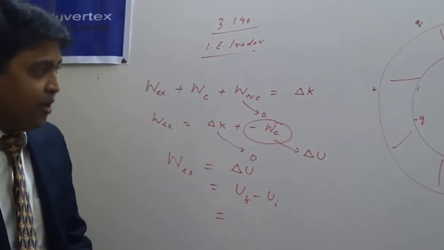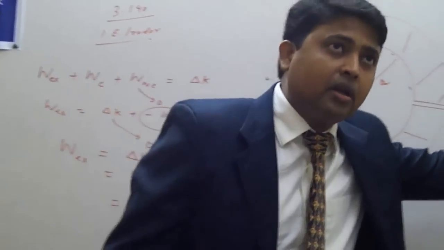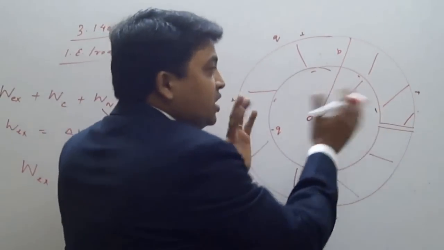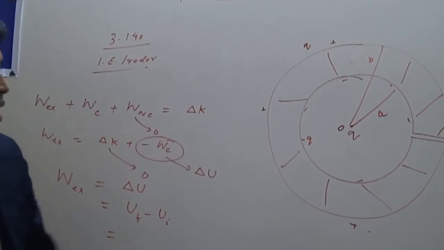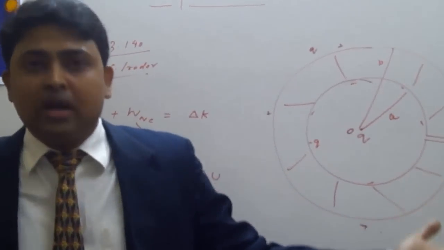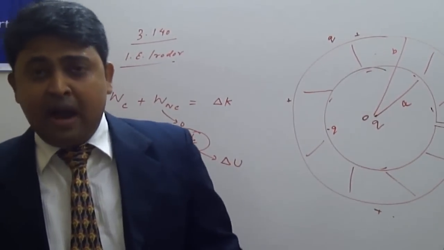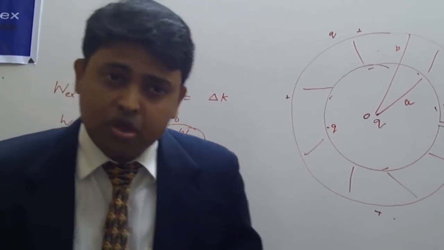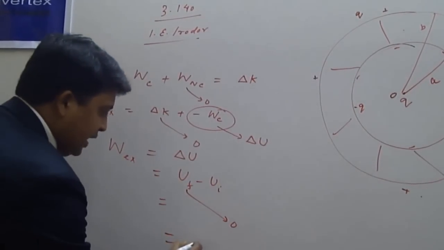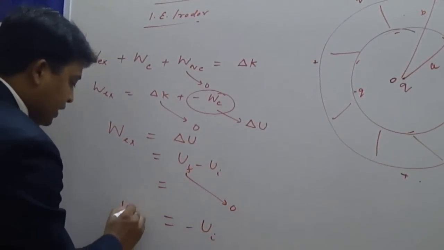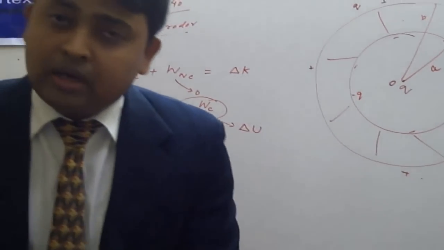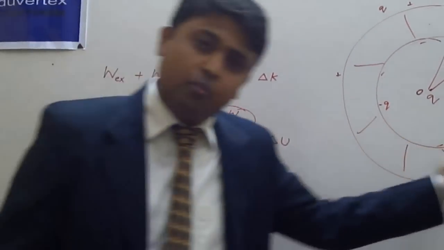As we bring this charged particle from center to infinity, no charge will be induced here or here, so there is no self energy of the system. Moreover, the conductor is here and charge particle Q will be at infinity, so there is no mutual energy also. So finally the potential energy of the system will be 0. So U final is 0, and the only thing left is minus of U initial. Whatever the initial potential energy of the system, we multiply with a minus sign and we will get the work done required to bring the charged particle.